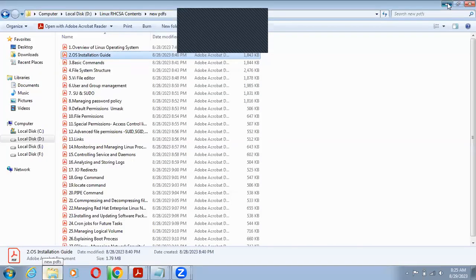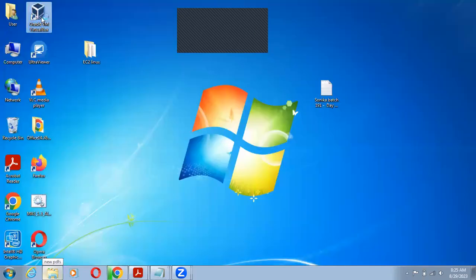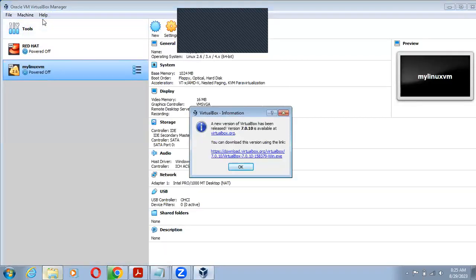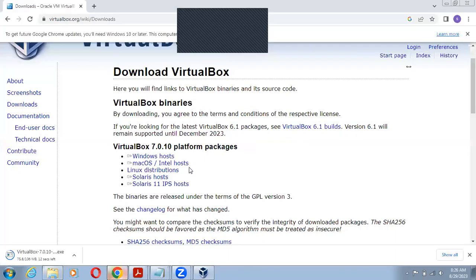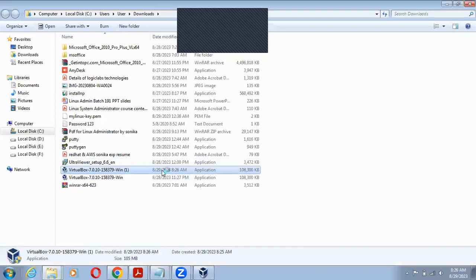Until that, I have already installed it. So once you download and run this setup, okay, the newer version has been released, no need to update. It is getting downloaded. I'll show each and every step because it is already installed on my desktop. So once you install it, you have to click next, and your VirtualBox will be ready. As with installing other software, you have to say yes.